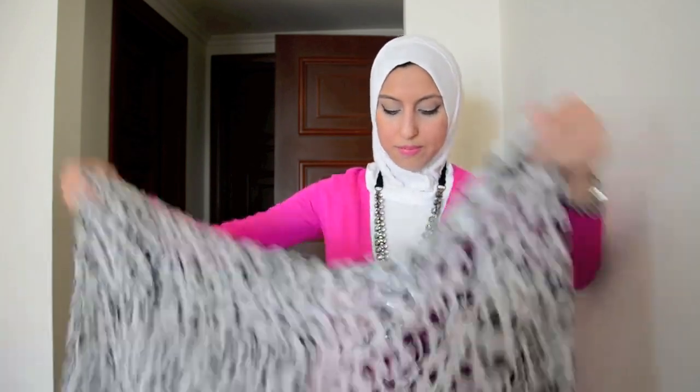Here's the first look. I have a little brooch here and one side coming down. I'm going to show you a couple other looks with a square that will make it look like a wrap. So this square scarf is of the newer 40x40 size. This tutorial will work with our older sized square scarves, although you're not going to get as much coverage in the front because they're a little bit smaller. But nevertheless it still works — you just have to be a little bit more creative with how much coverage you're going to have in the front.